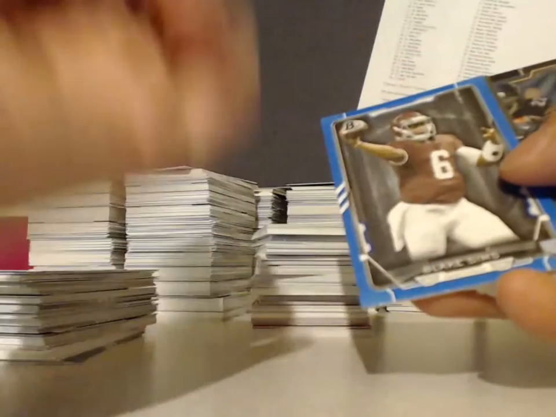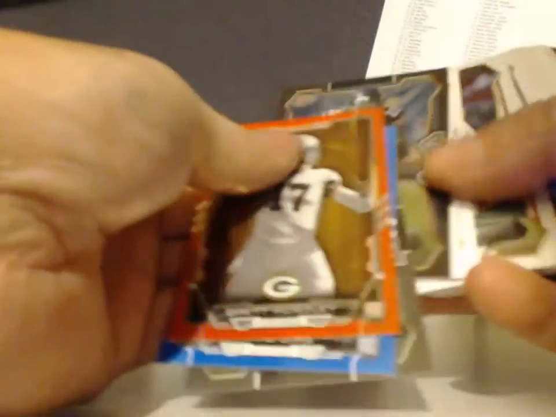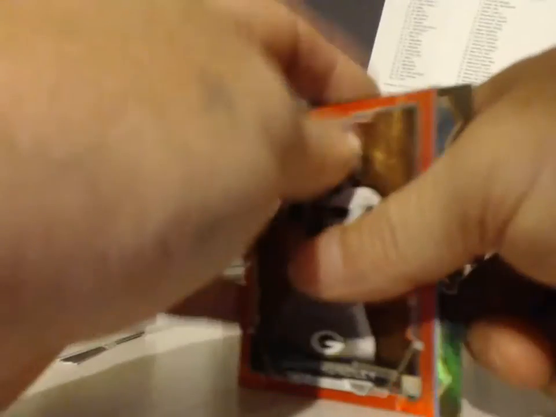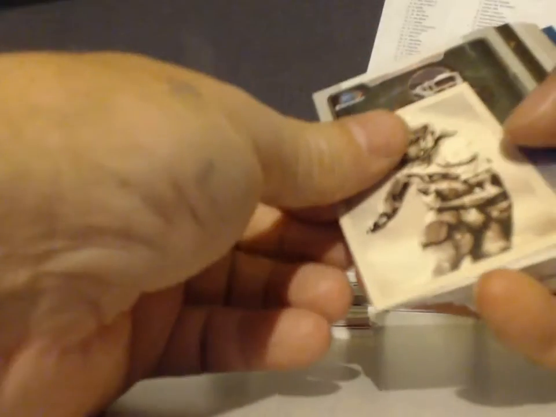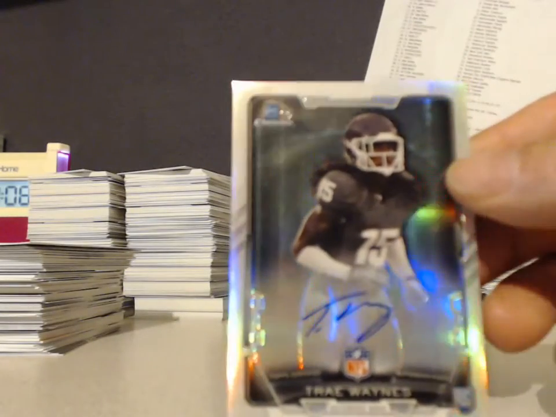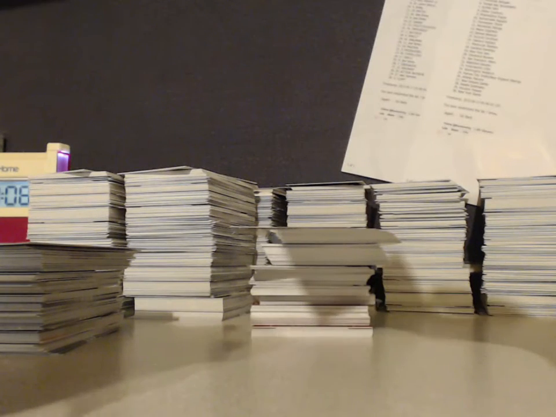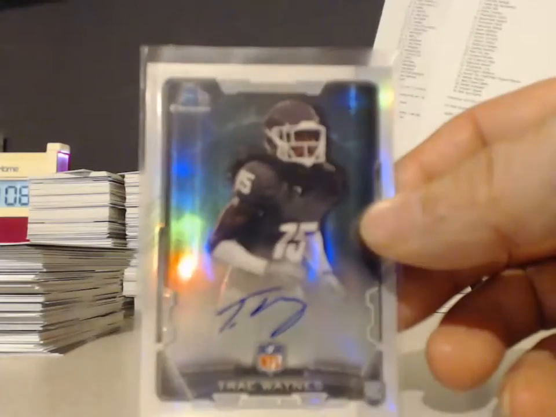Brett Hundley, red foil, numbered 199. Blake Sims, Mr. No Team. That would make him Mr. Irrelevant, wouldn't it? Trey Waynes. Now that would make him Mr. Really Irrelevant. Trey Waynes.